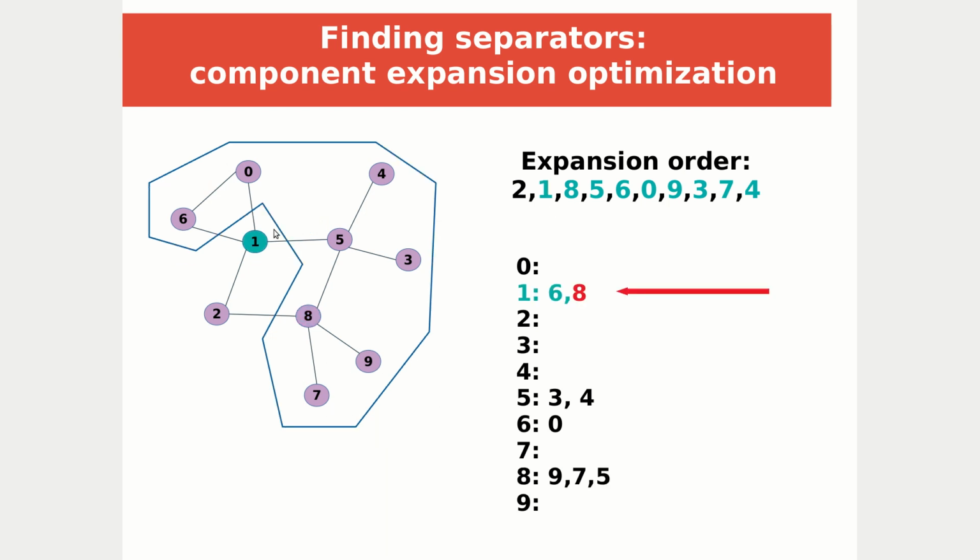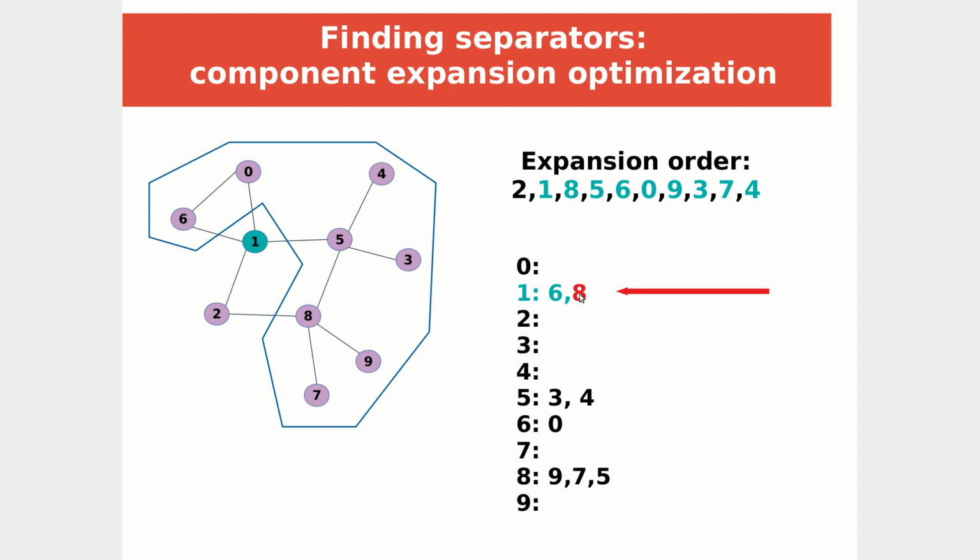Then we add node 1, and here we add node 6, the representative of the component of size 2, and node 8 as the representative of the component of size 6 here. But we need to notice and remember that we do not add neighbors of node 1, that is, we do not add 5. We add a representative, that is the node from the considered component that is leftmost in the expansion order. That is why we did not add 5, but 8, that belongs to the same connected component but is leftmost in the expansion order.